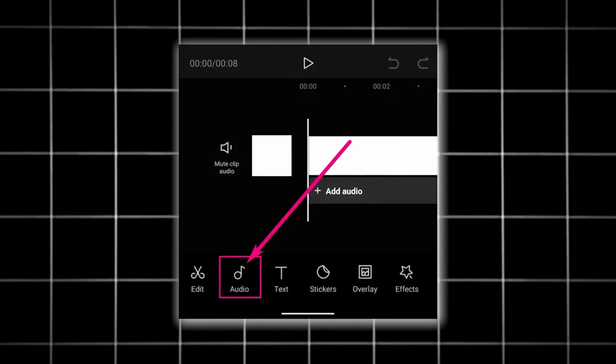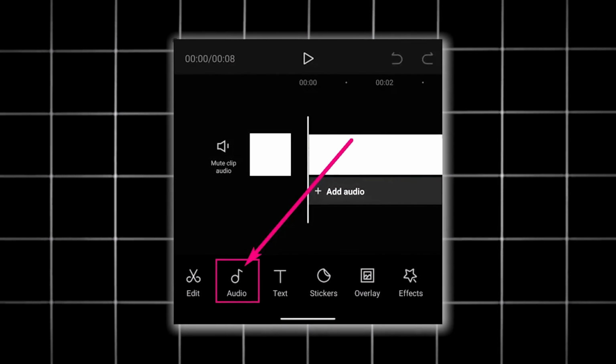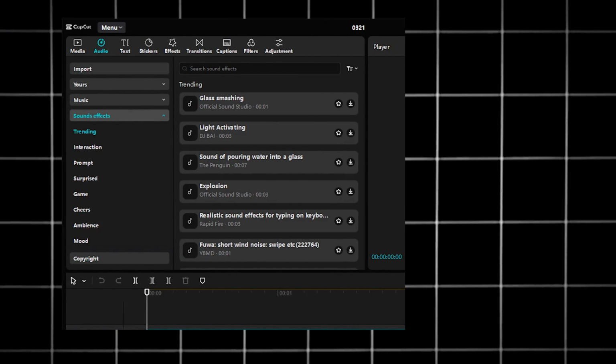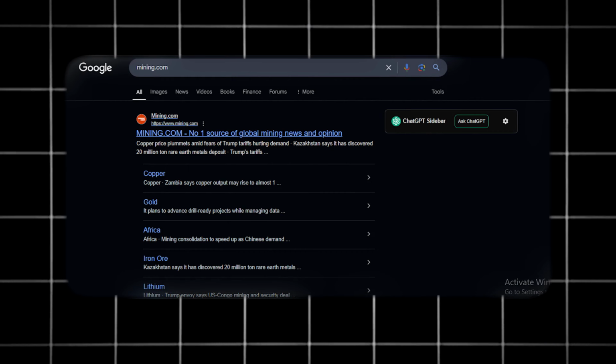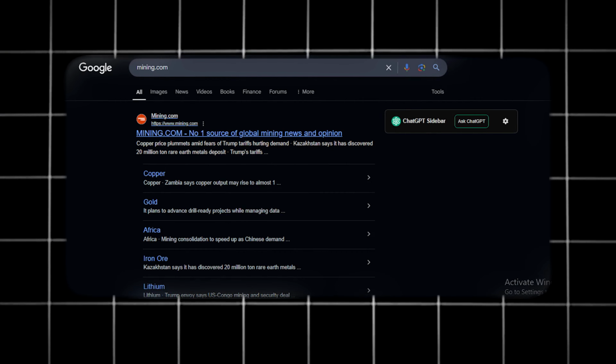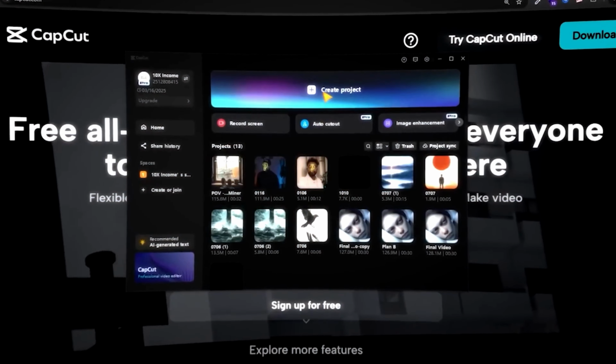Finally, add audio. Sound design makes or breaks these videos. Use sound effects from sites like Pixabay or Mixkit. Want the sound of birds outside a window? Type early morning ambience. Need a pickaxe hitting stone? Search for mining. Add those effects beneath each clip in CapCut.